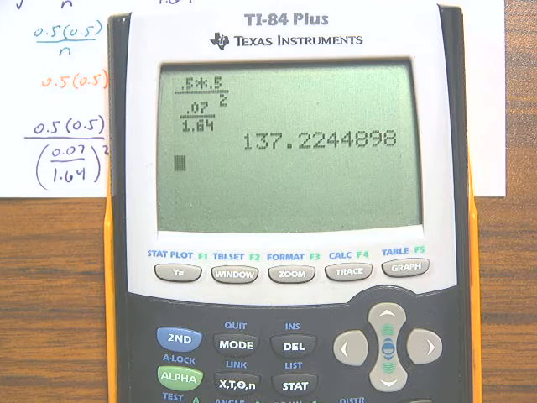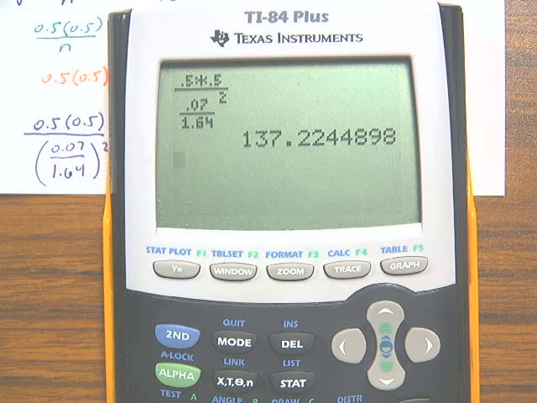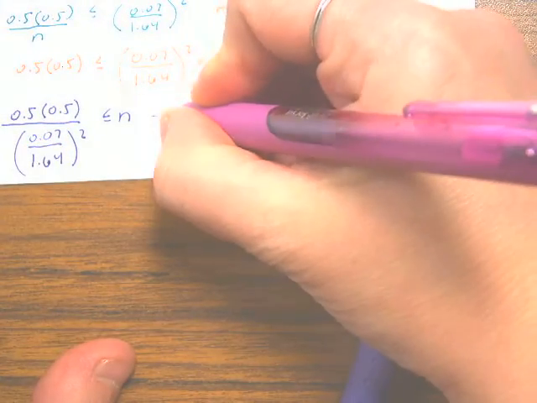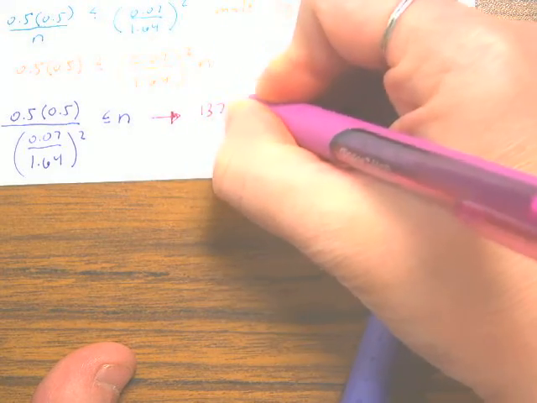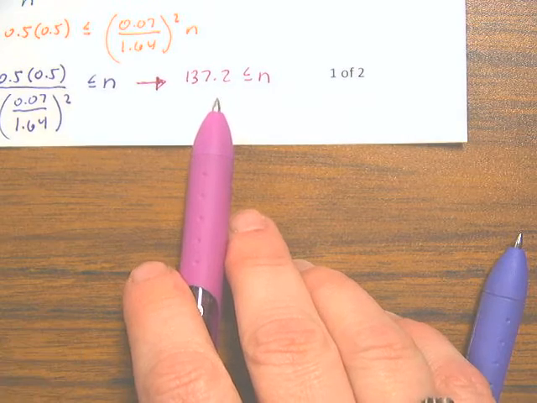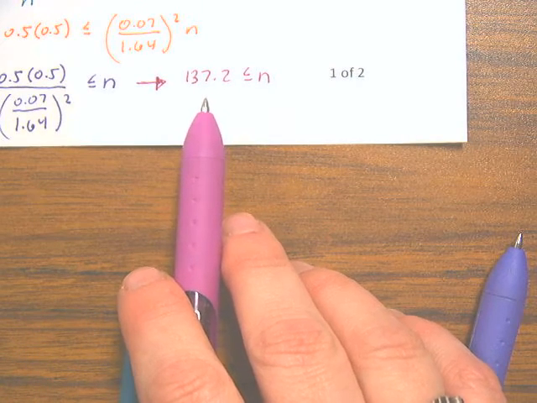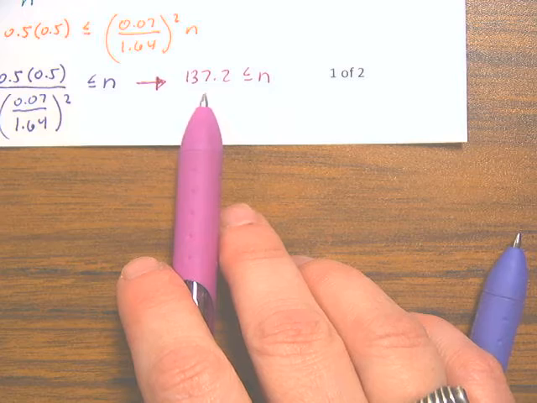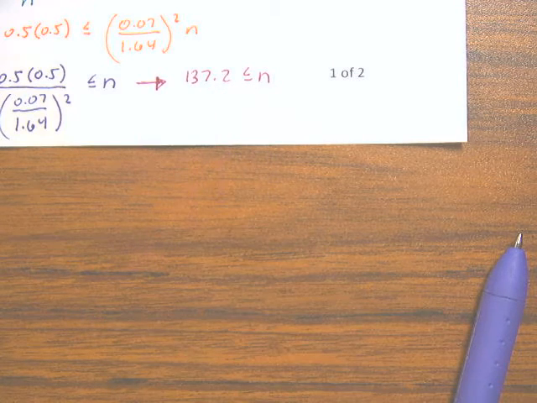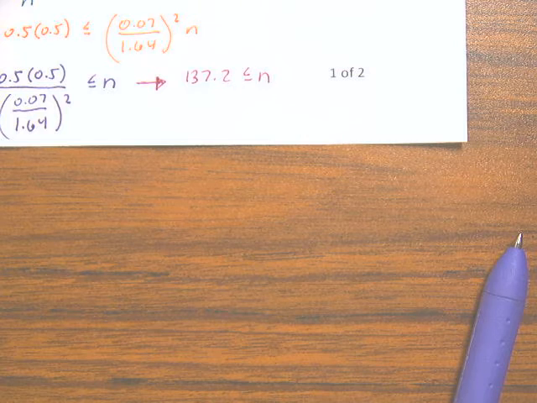And you finally have almost the right answer. So it says 137.2. We're finally allowed to round because we're at the end and I'm out of room on my paper, so I'm just going to do this. 137.2. That will not be an answer choice on your test. You cannot go out and survey 137.2 students at this school. Why not? There is no 0.2.